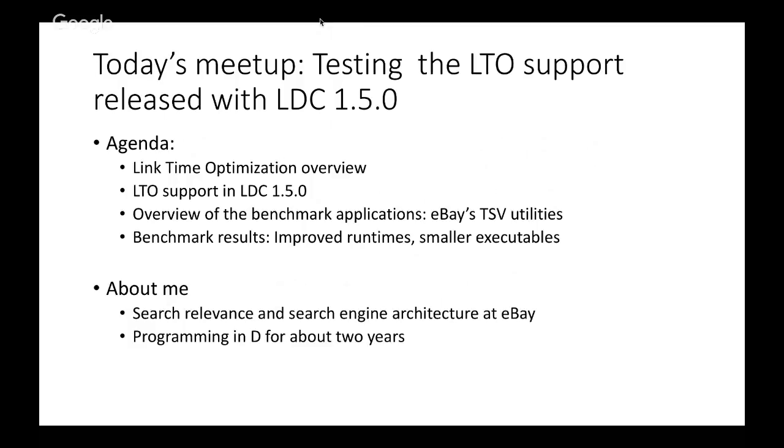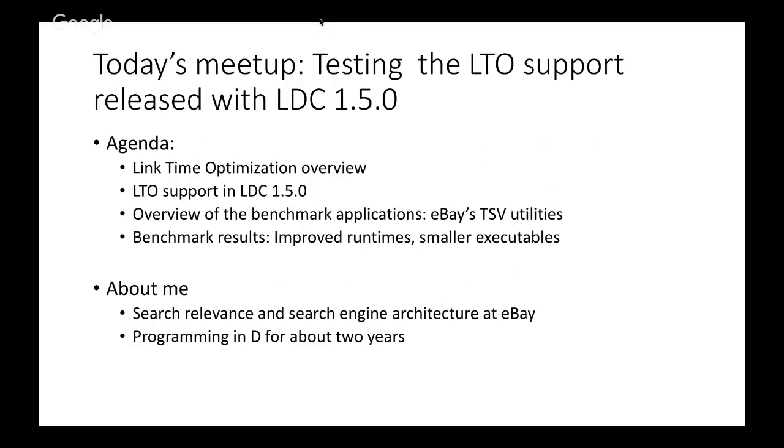So I'm going to discuss this in the context of these TSV utilities. Now, it's not the only thing I use D for, but it is the thing that we have open sourced, and they're not particularly exciting tools, but they're actually kind of interesting. They're good for benchmarks. And I'm going to show that we got improved runtimes and smaller executables. And one of my hopes is that by the end of this, I'll have convinced you to at least pull out the LDC compiler and try the LTO flags and see what happens in your own applications.